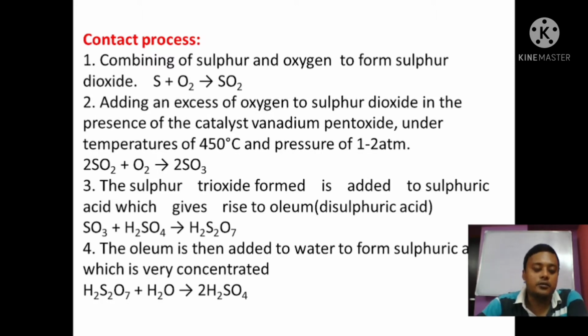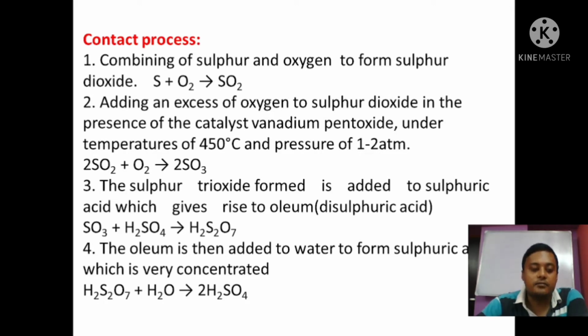Now why do we not directly add water to the sulfur trioxide? It is a highly exothermic reaction. Under the high temperature, the sulfuric acid and SO3 will form a white dense fog, from which it is difficult to separate the product sulfuric acid. So that's why we cannot directly dissolve sulfur trioxide in water to form sulfuric acid.